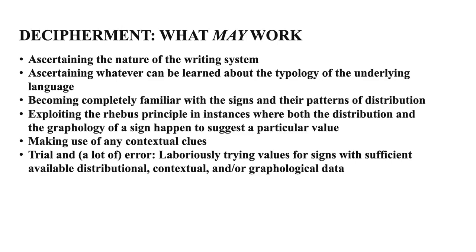Okay, and ancient writing systems did this. They did it a lot. So it's reasonable to expect this kind of thing. But it only works if you look at not only the graphology of the sign, but also the distribution. That's so critical. Looking at the pattern, how the sign occurs. Then and only then, perhaps, maybe, you can exploit the rebus principle and say, well, this sign kind of looks like whatever, and its pattern of distribution also suggests A, B, C, and D, and so putting them together may make some kind of sense.